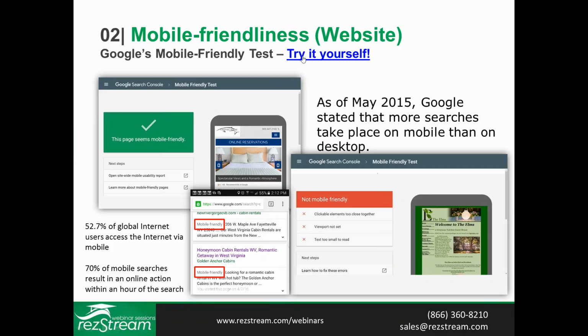So with this testing tool, you plug in your website address and it will let you know if you're friendly or if you're not and you need to make some adjustments over here off to the right. You'll also notice in this image down here towards the middle with the red squares around it, inside of the individual search listings, and you guys probably have seen this, it's going to let you know if this website is mobile friendly or not. So before people even click on your website, Google and the search engine is saying, hey, this website's going to have a good experience, go ahead and move forward, or maybe not, be considerate that you might have to do some pushing, some pinching, just to be able to see the various components on the website.